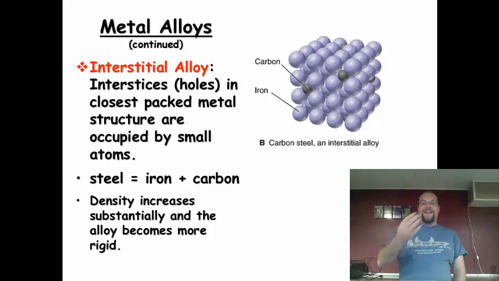And it doesn't bend as easily, which is both a good thing and a bad thing, right? If you don't want it to bend, that's great, but it also tends to be very rigid and snap or shear off, if you will. So those are the two main types of alloys. In a substitutional alloy, we substitute out a metal ion for another metal ion, and they tend not to change the properties too much. In an interstitial alloy, we toss in smaller atoms, and they become much more dense and rigid and stronger.